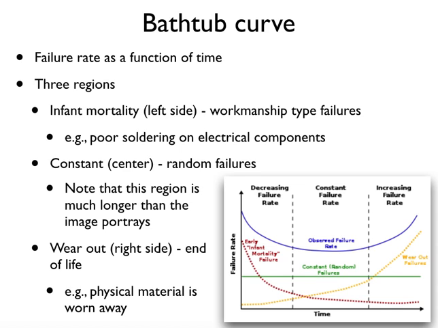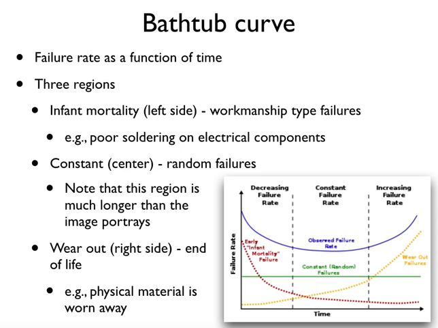Okay, so it'd be a sharp decrease, a very flat, and then a sharp increase. So I think it's important to point that out. The center region, this constant failure rate region, is the region where we allow ourselves to use the exponential distribution and where we assume that failures are random, and therefore we can quantify them just using lambda, just a single value for lambda, right? So we see, as an example, a failure every, you know, 100 hours, we'll just say, or every 1,000 hours. But they're constant, and they're consistent, according to the model.